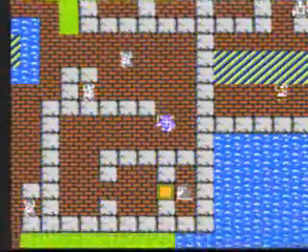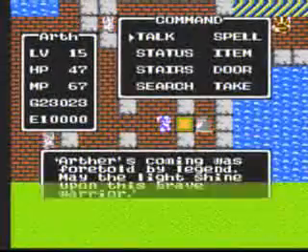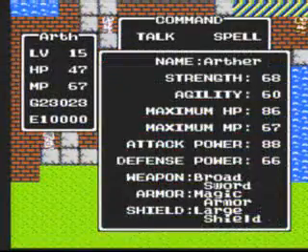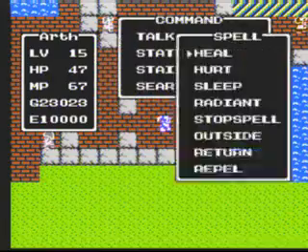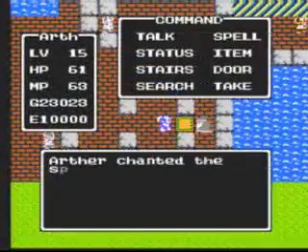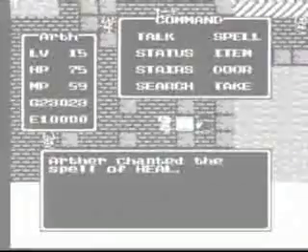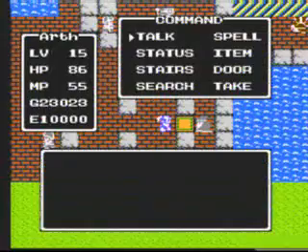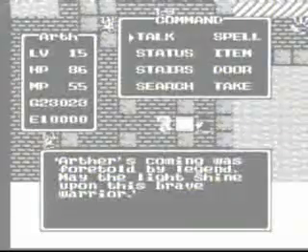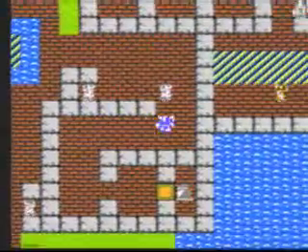Back at the castle, just going to want to go ahead and get our recharge like we had been. I was a bit too beat down to get my life all the way back up. Got 86 max hit points. Alright, now that I'm all charged up, I'm just going to head up to the king and save.